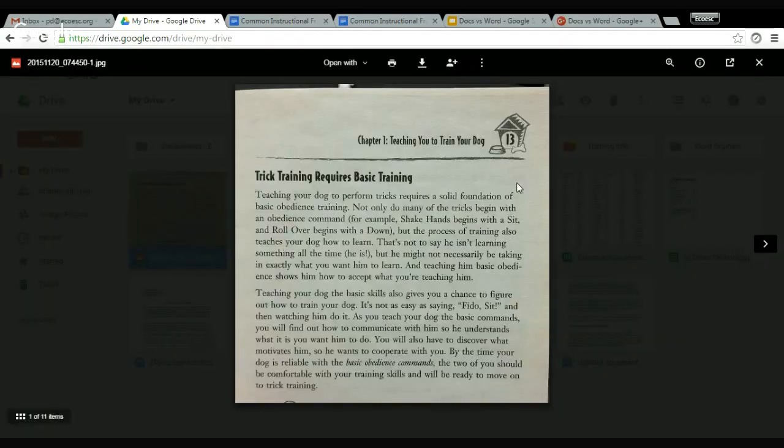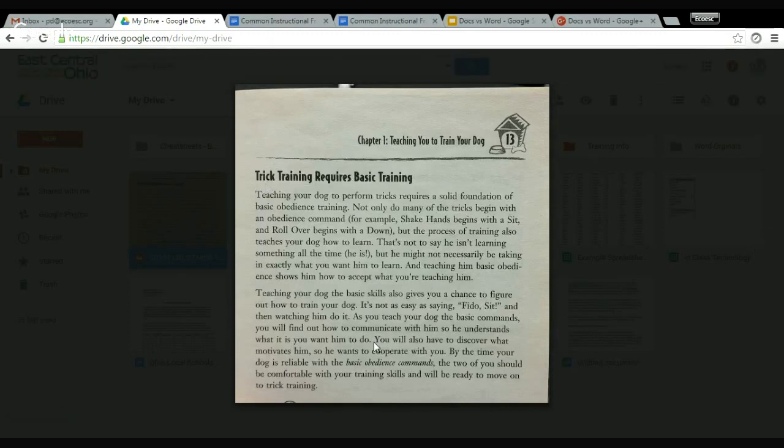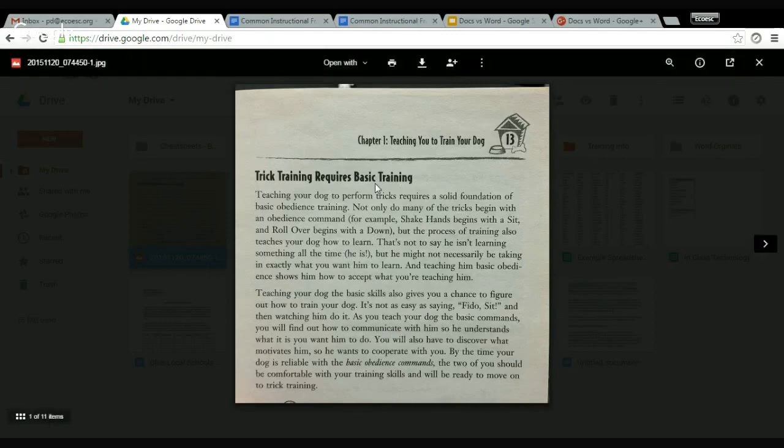So this is a picture that I took on my cell phone of a dog training manual that I had. If you are doing this, make sure you don't scan it in from a copier. Maybe you're just taking a quick picture, maybe of a business card you found. Any text that you see somewhere that you want to capture and maybe edit or paste somewhere is the main purpose of this.